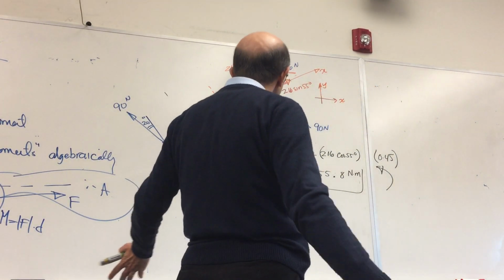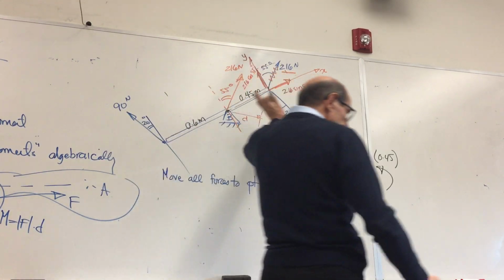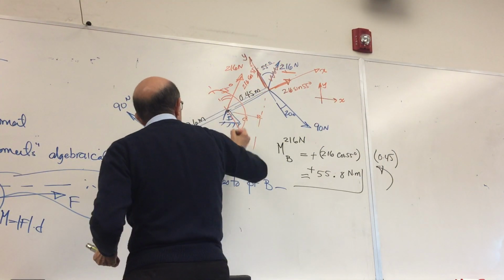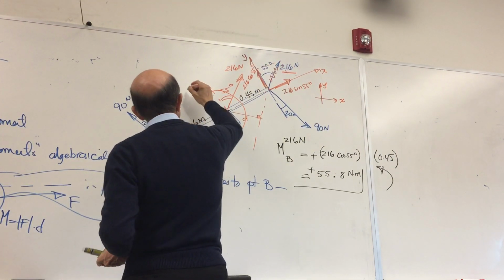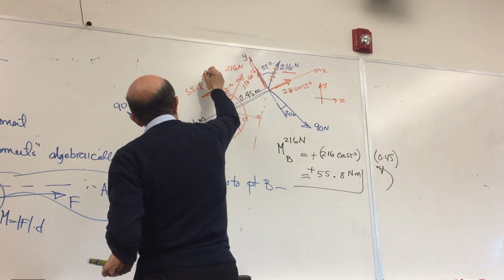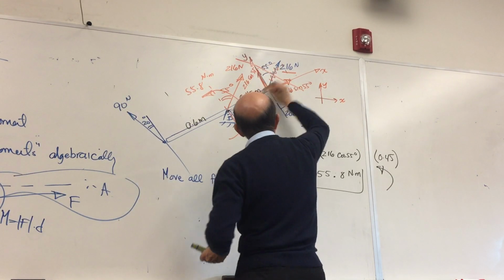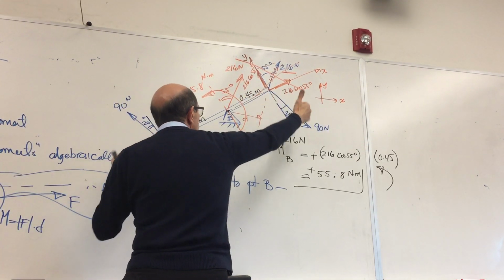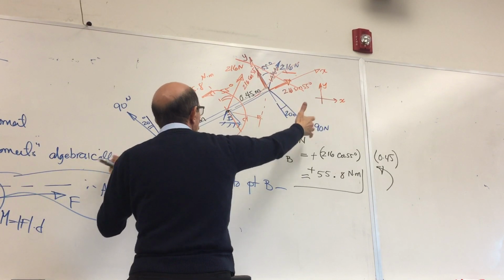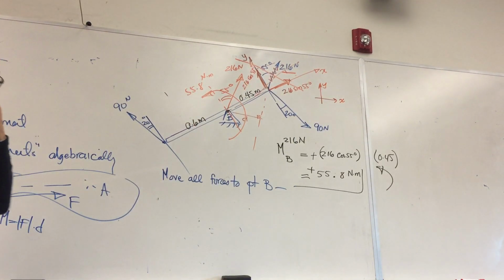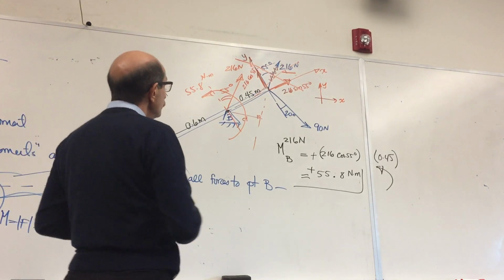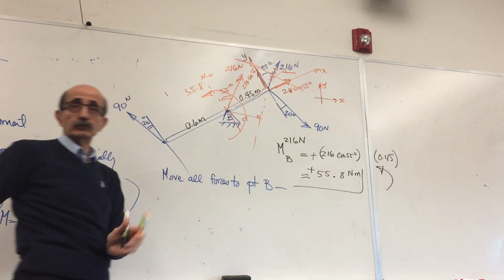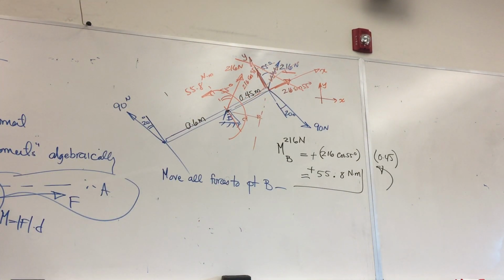So far what I have done is I've moved that force to that location, and by doing so, I have also added a moment of 55.8 Newton meter there. So I've removed this, put it here, and this is what we have. Now I'm going to move these, that means put their couple moment at that point, or on the structure, because it's a free moment. Again, in order to find the moment that this couple generates, I need to know the vertical distance between the two. It's not easy. So again, what do I do?